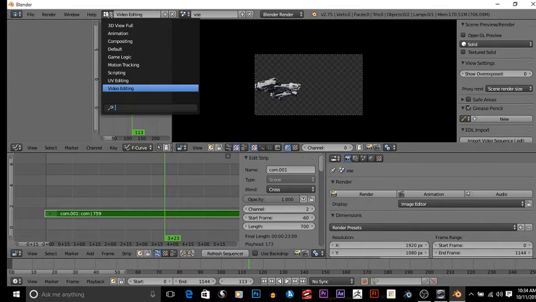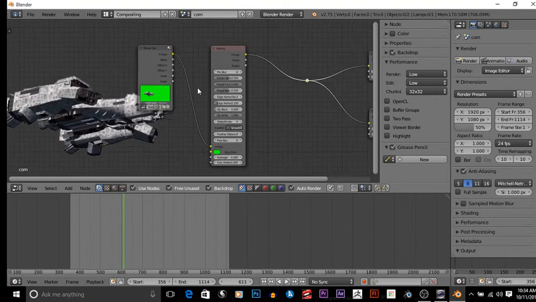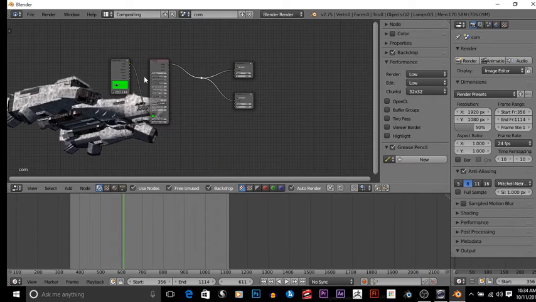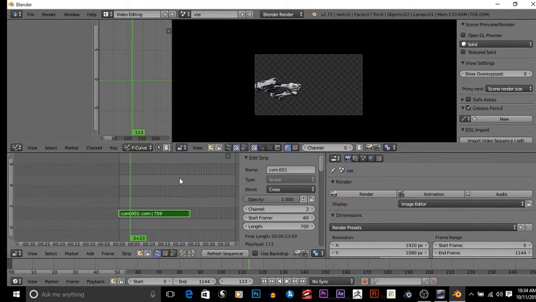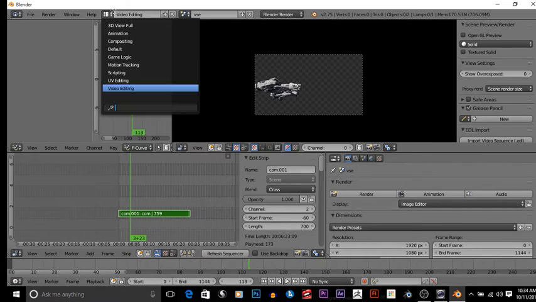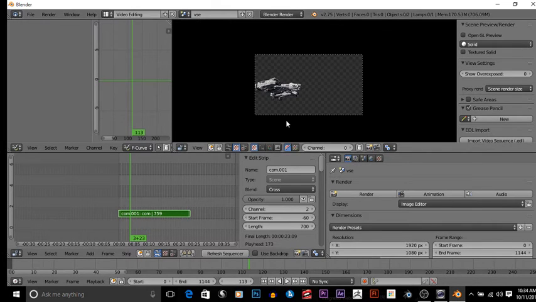You want to stay inside here, do your little edit thing, and then you go back to video edit. You're going to have some issues. Note this, it only works with small shots, a little at a time, because like I say, it's Blender.